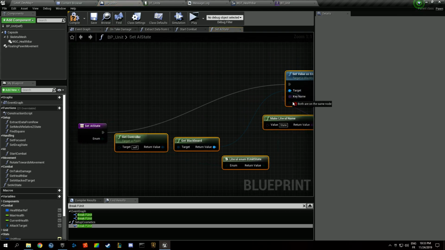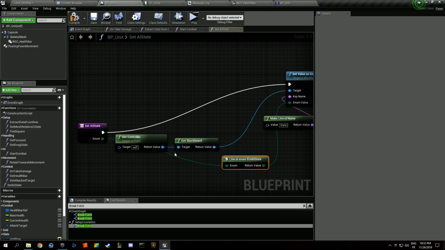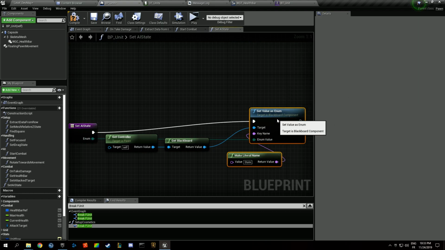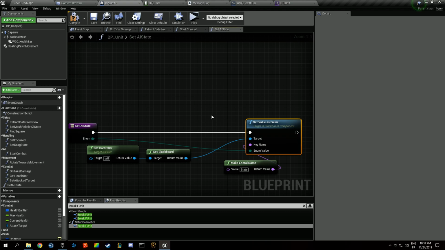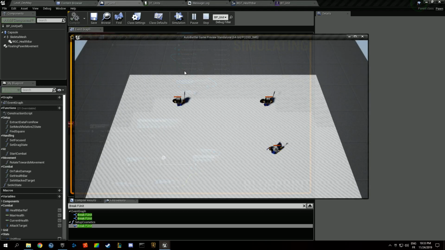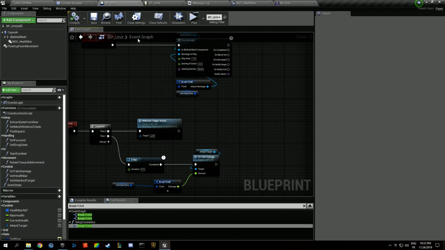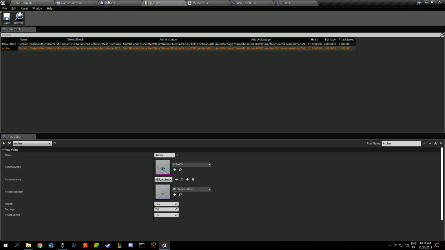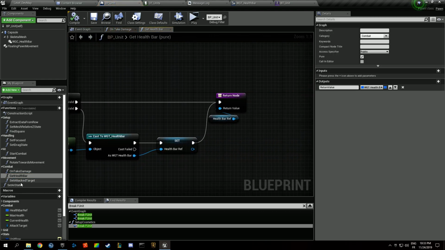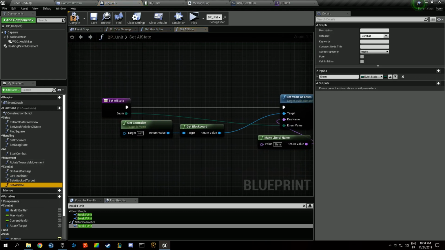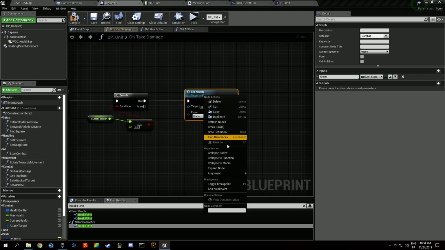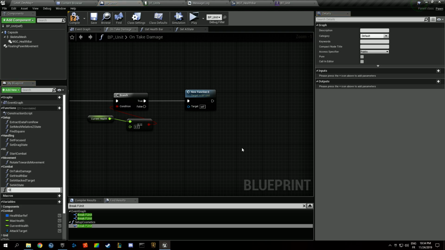And how does it behave there? Yeah, it sounds correct. If we delete that, okay, sounds correct. So when it dies, we send him to static state, and we want to check. Actually, we're going to send him to the death state. Set AI state. I mean, on take damage, we're going to collapse that to a function and call that on death.